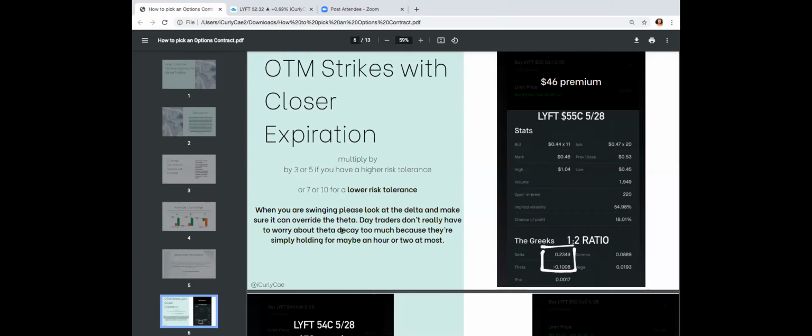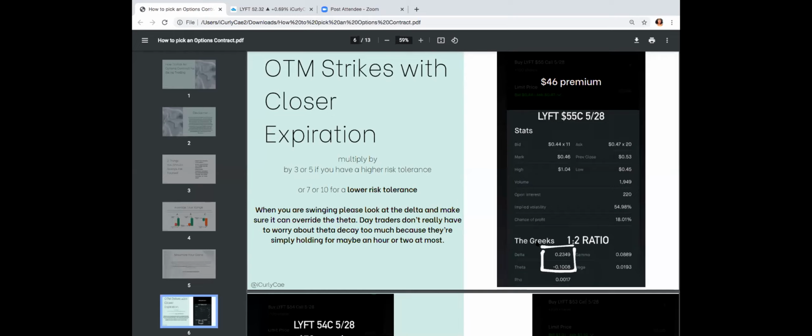So again, I have this breakdown here, you guys, so that you have it as you need it. Now, when you're swing trading, and this is going to matter more for swing trading versus day trading. And the reason why is because when you're day trading, obviously you're not going to be in a contract for too long, maybe 30 minutes, an hour, 2 hours, but you're getting out of that contract within that same day, right? But when you're swing trading, you're holding overnight. You're holding for maybe a few days, a week, a month, who knows? It's up to you. But when you're swing trading, you have to make sure that your delta can actually override your theta. That's one of the reasons why I put on all of these slides that you're going to see, just so that you can have it.